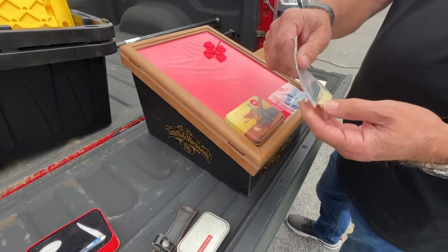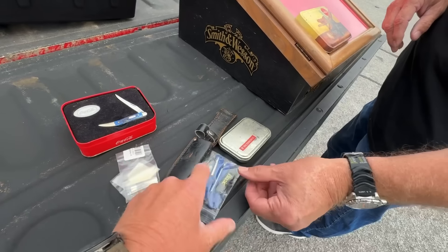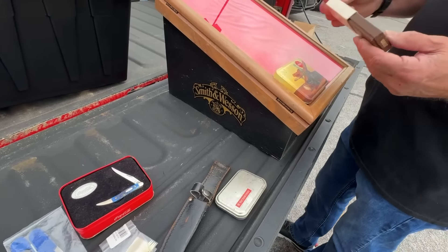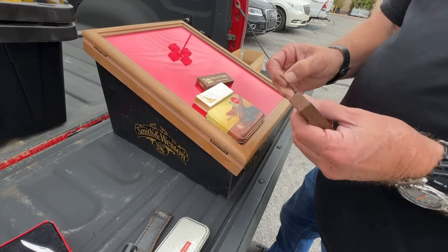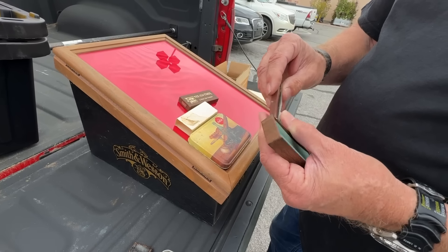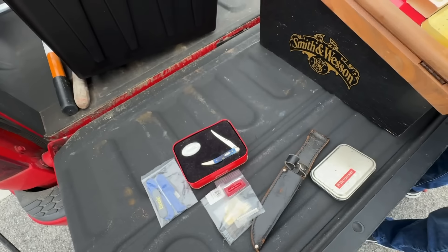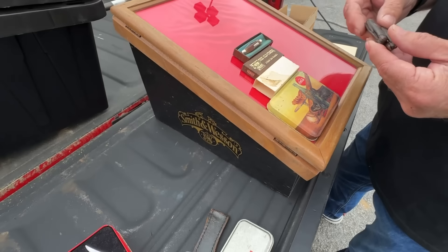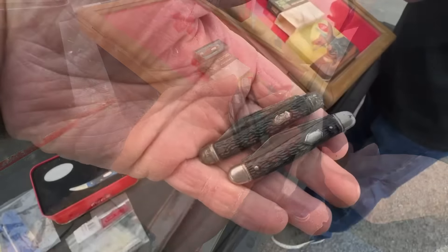There's some toothpicks and tweezers for you — oh man, check that out y'all, the handle's awesome! I don't know if this is the box for this knife — it might be, it needs some work. Yes sir, that's a lock blade, ain't it? I have never seen one that small with a lock blade. I like that little lock blade — it needs some work, that doesn't have any snap to it. Those are too old, I don't know what they are.